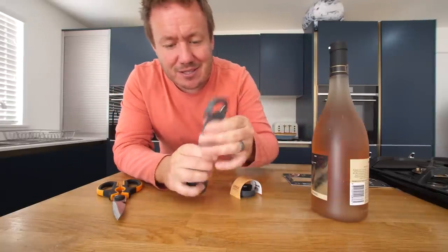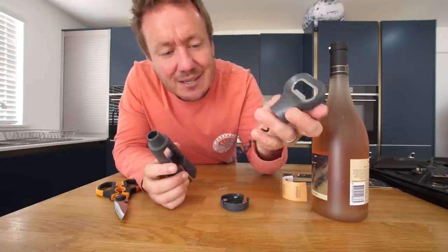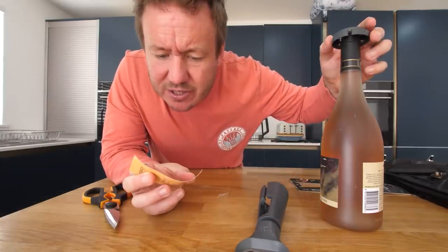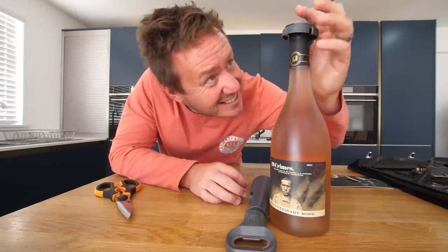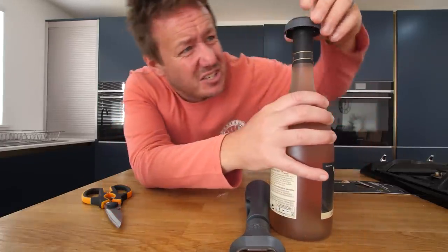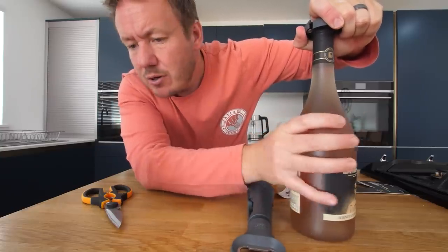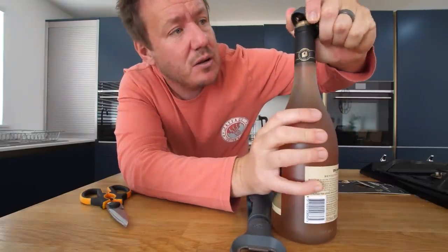So we have got this 3-in-1. So it really is 3-in-1 because you can take it apart into the separate tools, except that needs to work in conjunction with this to do the cork. Place the foil, ow, wow, that's sharp. Place the foil cutter onto the top of the neck of the bottle and squeeze the sides, twisting it to cut, okay? We're gonna sit this down and it's hard to see. It's actually just slightly above the foil tab line. So I'm pinching together now, and we'll rotate the bottle. Oh, I can hear it, like a tearing sound.